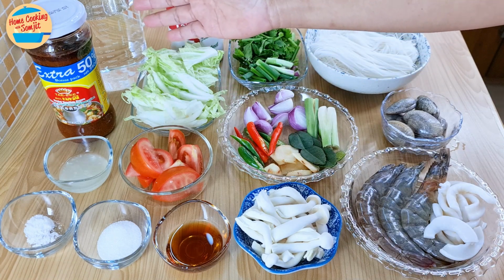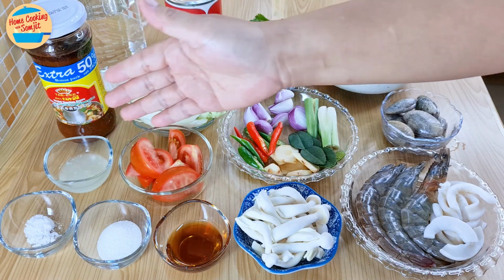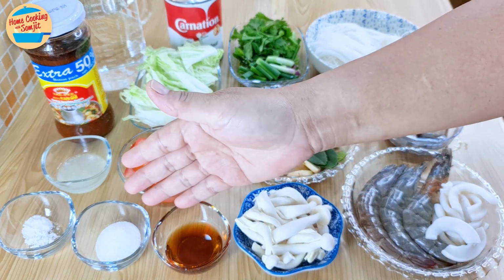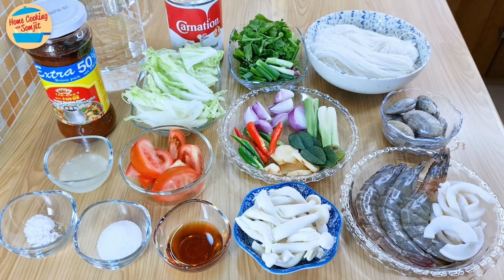700 ml of water, 3 tablespoons of tom yum paste, half tablespoon of lime juice, 1 tomato, 1 tablespoon of fish sauce, half tablespoon of sugar, and half teaspoon of salt. The full list of ingredients is in the See More link.